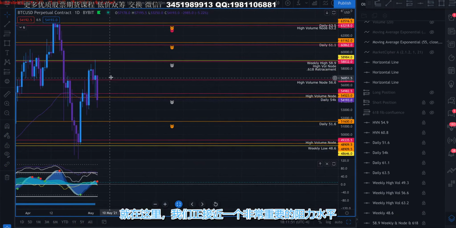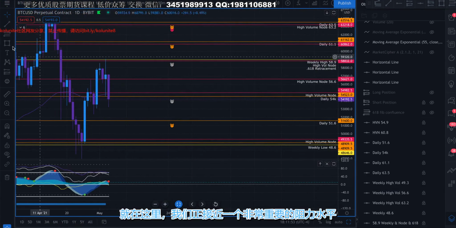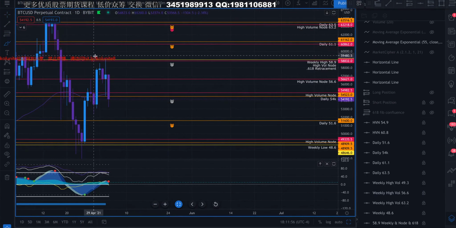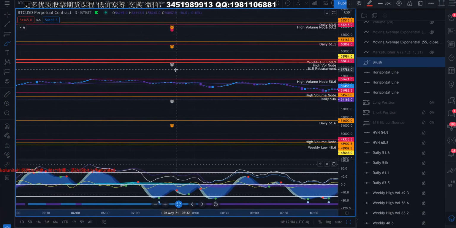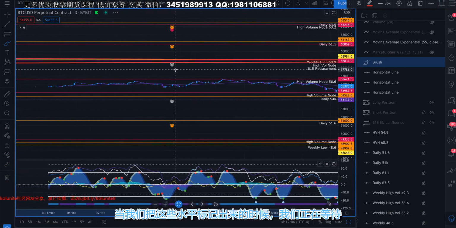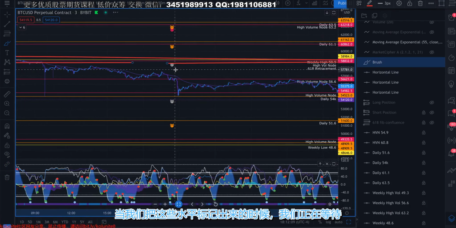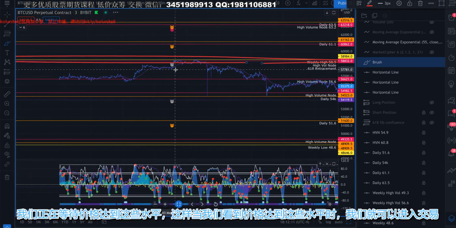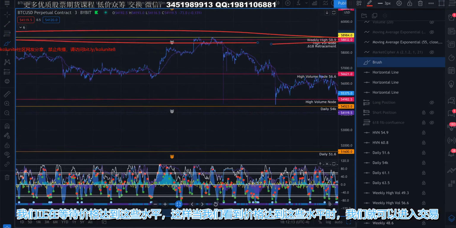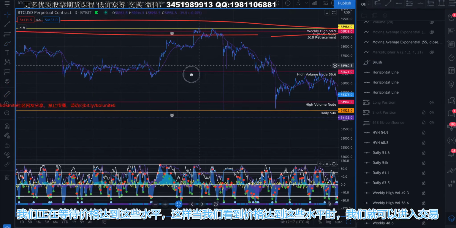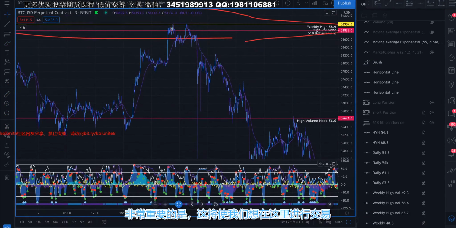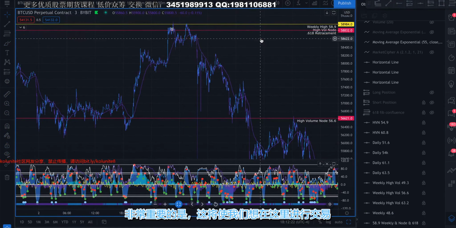Right here, we're coming up to a very important level of resistance because it's a Fibonacci level, it's a high volume area, and it's a weekly resistance. Then what we should do is zoom in to the lower time frames, and we're waiting. When we mark these levels out, guys, we are waiting for price to get to these levels so that we can look to enter a trade. When we see that price is coming up to these levels, we see something very significant that would make us want to get into a trade right here.